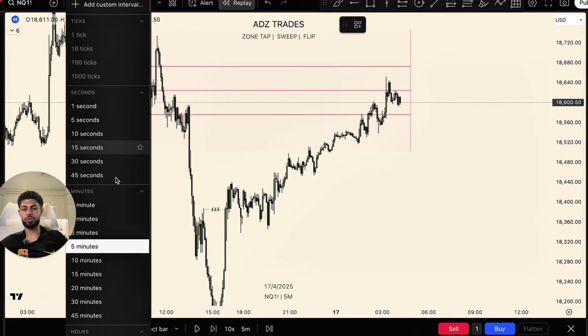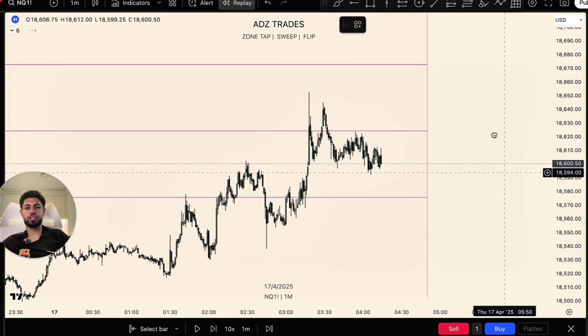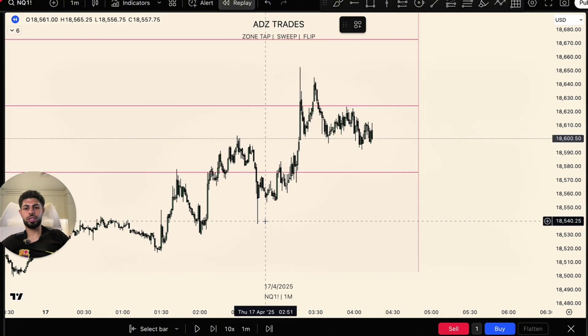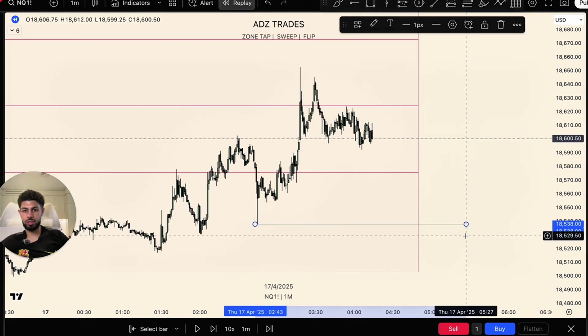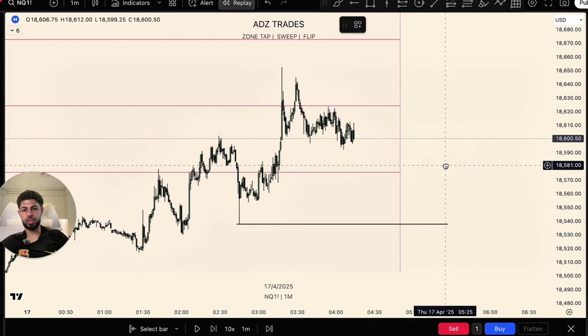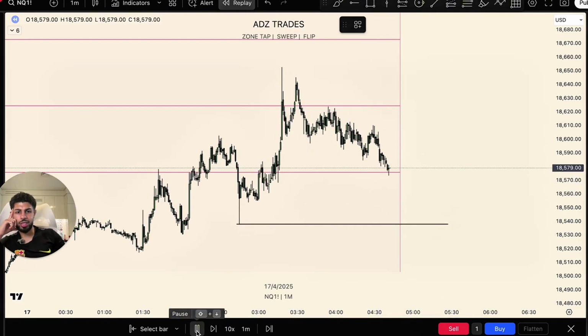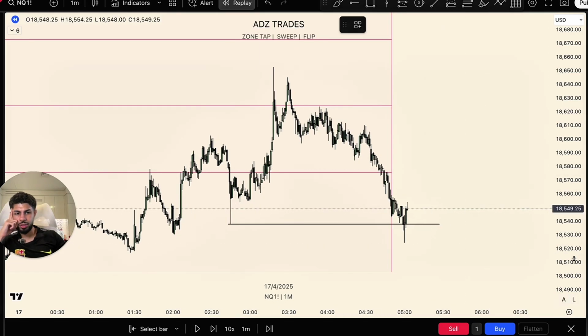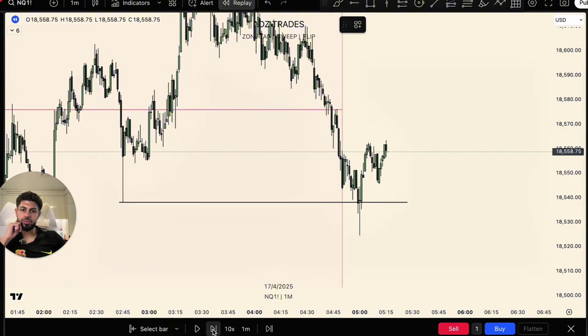So what we're going to do, we're going to go down to the lower time frame and look for a shift in structure. You can see we've done high, low, higher high. Below here, this protected low would be our shift in structure. So let's just play it out and see if price does that. A candle close below. Okay, we have not candle closed below yet, so we have to be patient and wait. Again, that was just a wick, so it doesn't count.